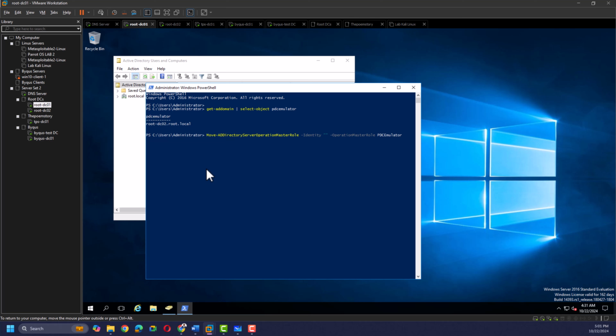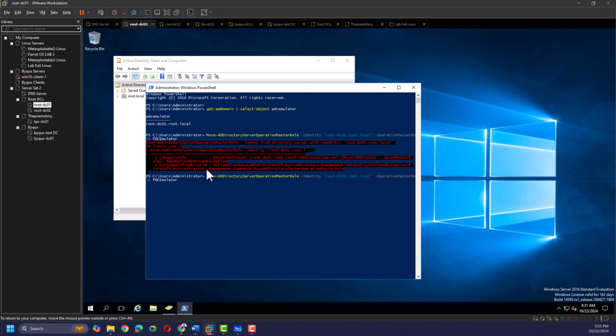So I'll put root DC01. Even if I do not put the fully qualified name, it will identify it, but let us put PDCEmulator and run it. Root DC01.